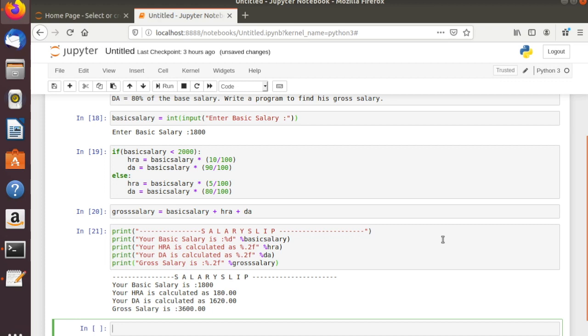So it has calculated. Now it is less than 1800 is less than this 2000, so this ratio will be calculated, right. So we run it, right. Then we will calculate the gross salary. We also did it. Now let us run the final program. Now see, you get the output of this base salary is right 1800, then 10% DA equals to 180, right. DA is calculated at 90% of 1800 equals to this, so gross salary will be addition of all. We get it, right.